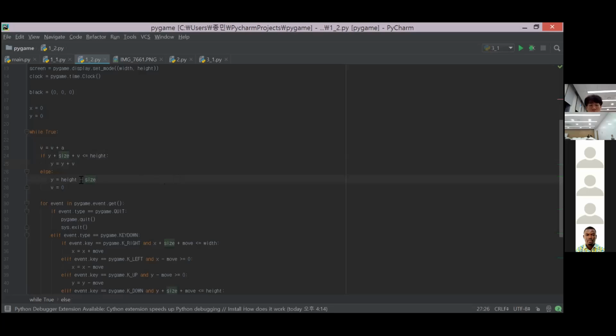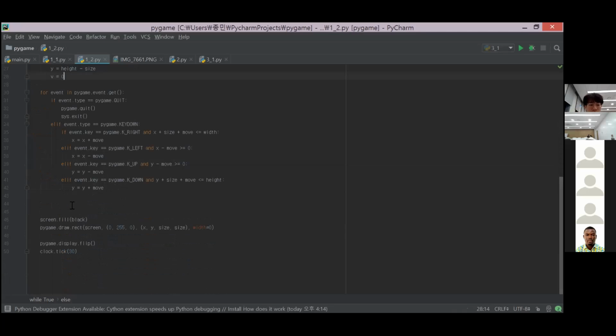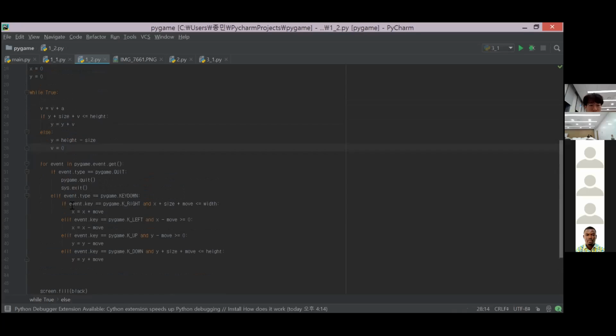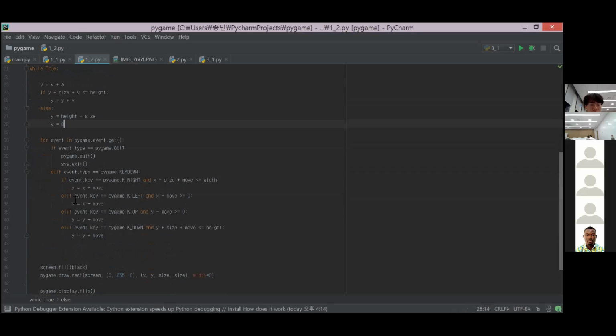Here we subtract the size of the box because y is the coordinate of the top of the box. So there will be a gap between the top of the box and the bottom of the screen, which is the size of the box. And we set the velocity as 0. Yes, this is the only difference. Everything else will be the same.